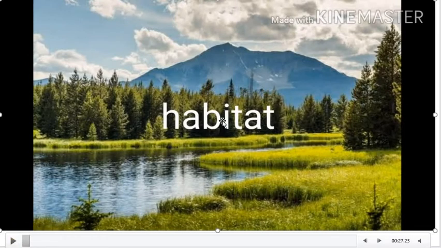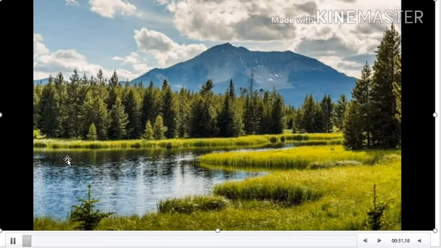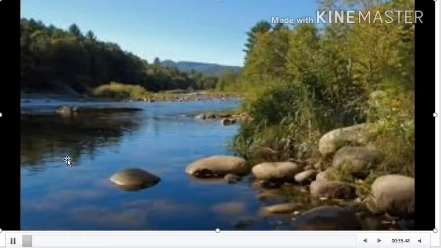As you can see, the natural environment where specific humans or living beings have the habit of living is called their habitat. And particularly there are two types. It could be land, or it could be aquatic, which is a water habitat.